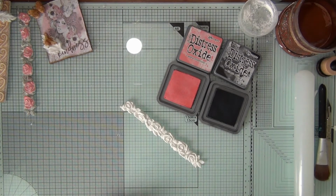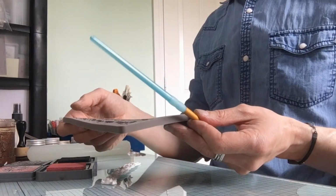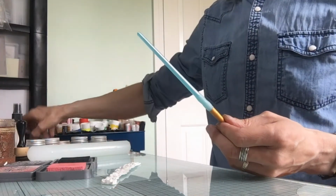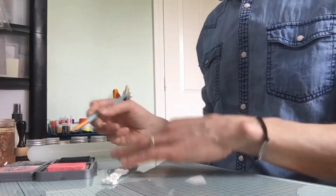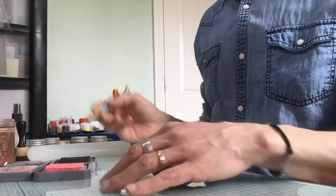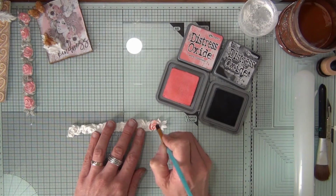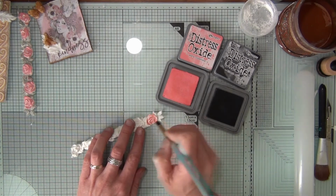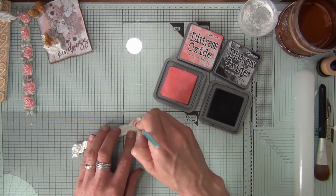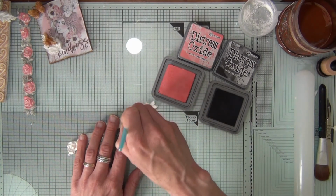Right, one of the other casts we've made for this particular one is using your one-day special, your borders. Again, this time we've made a cast of the rose, and I'm just going to show you how you can colour that in, and we're going to be using Distress Oxide. So literally just use a brush straight onto the pad, and we're just going to go around. Like I say, we don't want to colour the entire flower itself. It's literally just getting an impression of where the colour is.